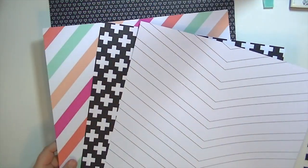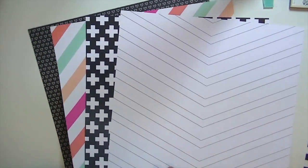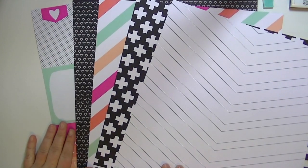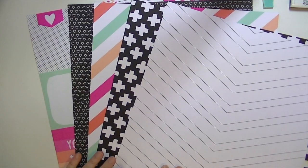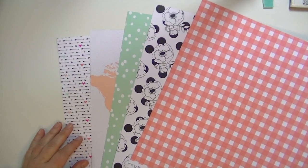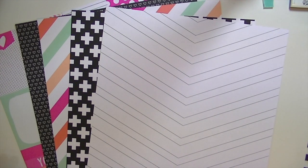This is a tough one to decide. So here are all the papers this way. So you can see all the pattern papers. So there's 5 pattern papers. And then here are the other sides. So some tough decisions to make there. And then of course the glitter paper. And then the paper I just dropped. Hang on.